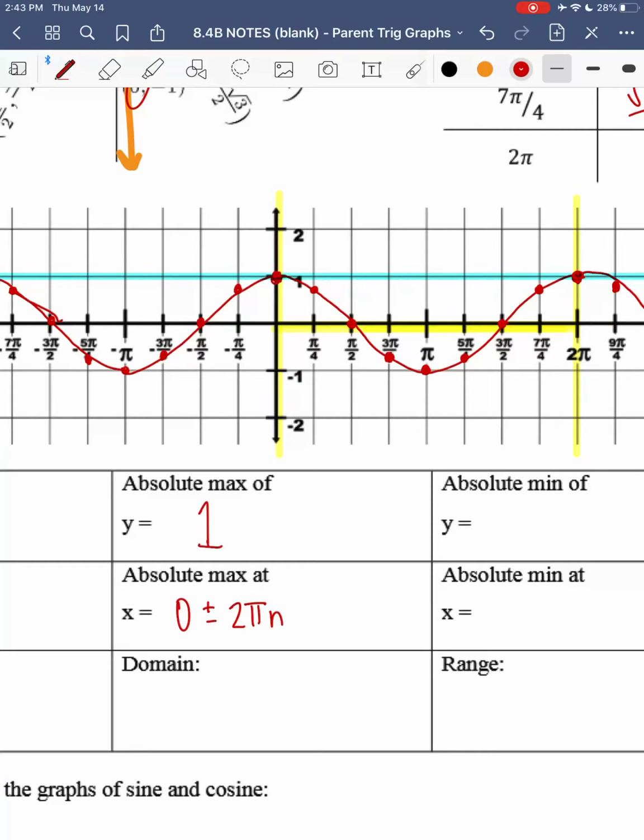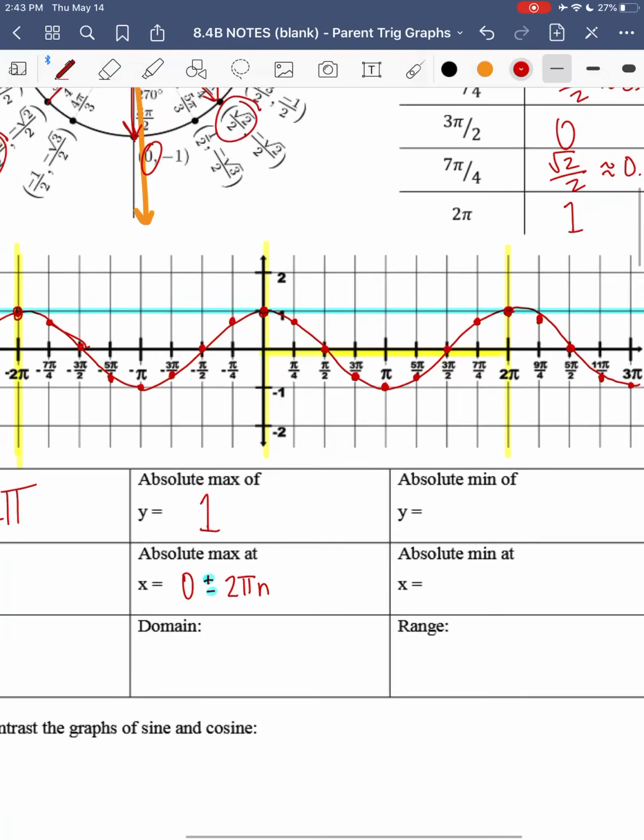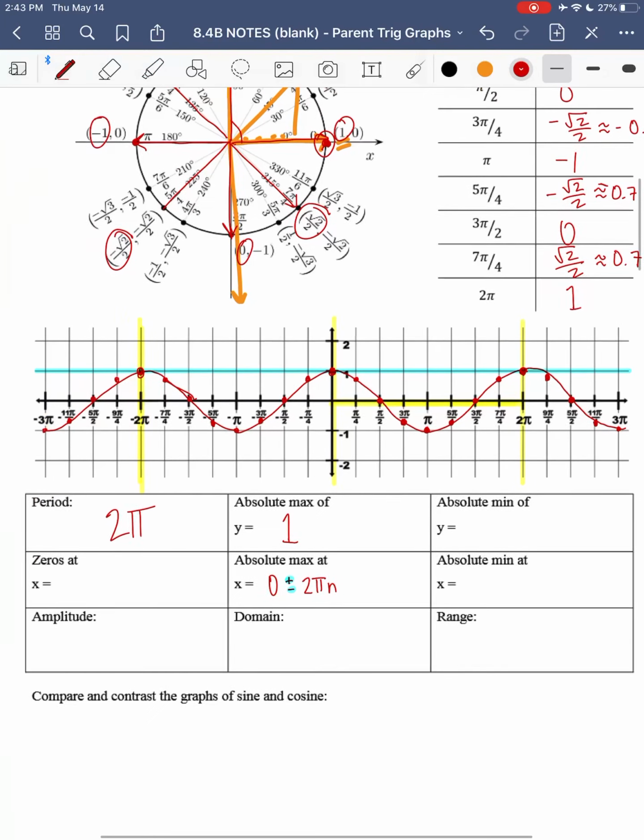Seems a little bit strange, but we start there, and then every time we do a full circle, which we can go forward would be like plus some number. So if I wanted to go forward 10 times, I would do plus 2 pi times 10. If I wanted to go backwards, then I'd go minus 2 pi times 3. Backwards 3 full turns. Remember, 2 pi is like a full turn.